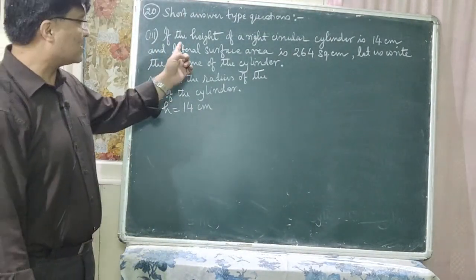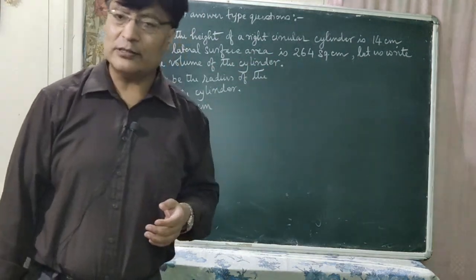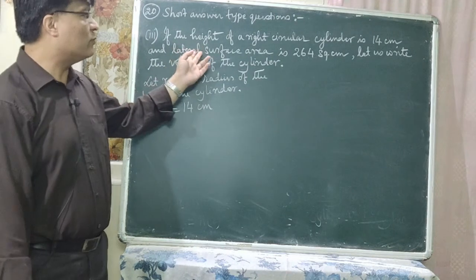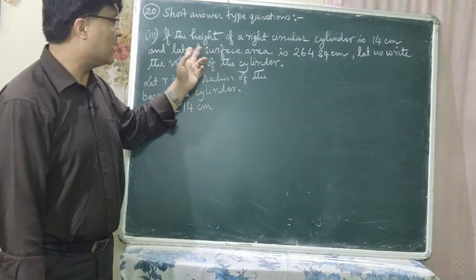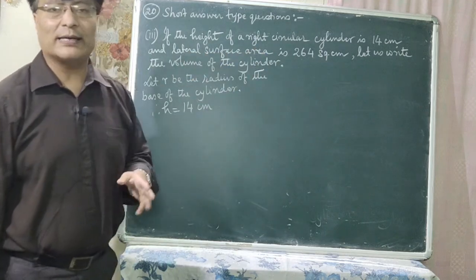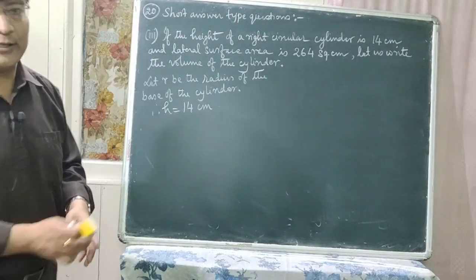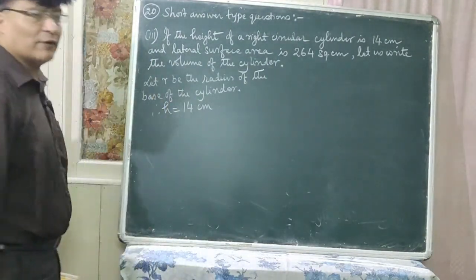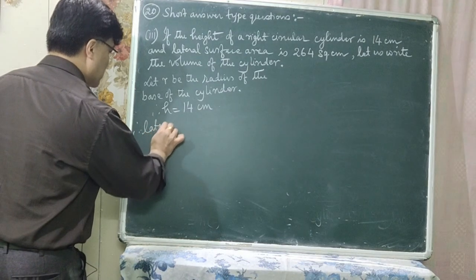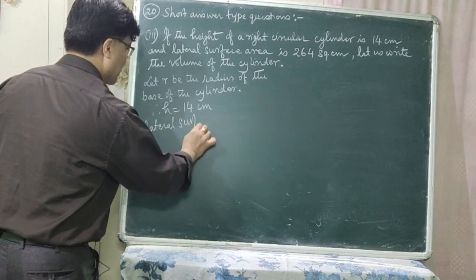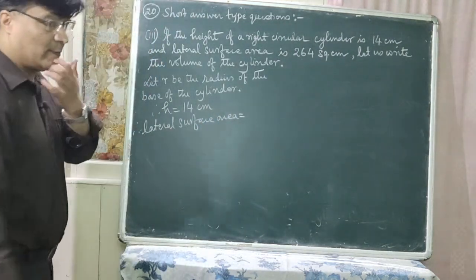So since lateral surface area is given in the question, you have to write down the formula for lateral surface area. यदि यहाँ भोल्युम को भ्यालु दिएको भए हामीले भोल्युम कै फर्मुला लेख्ने थियौ, तर यहाँ lateral surface area को भ्यालु दिएको कारणले गर्दा चाहिँ हामीले फर्मुला फर lateral surface area नै लेख्छौं. So let us write down the formula for lateral surface area. Therefore lateral surface area, so lateral surface area is equal to, what is the formula now?